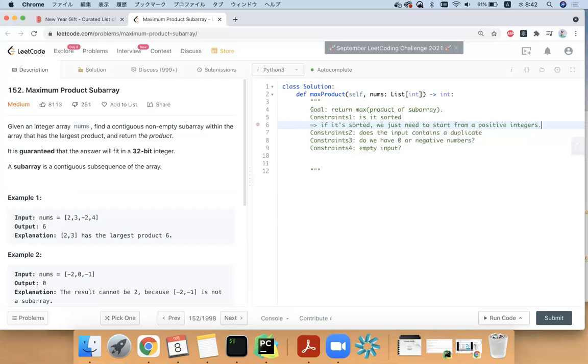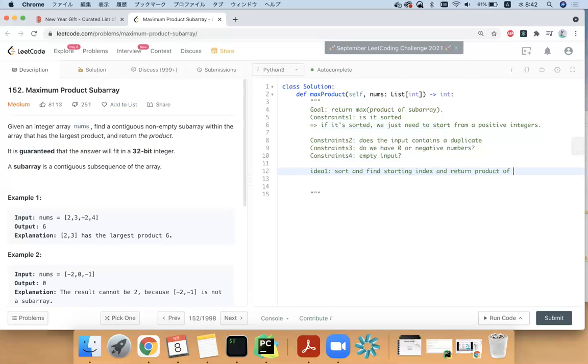Which also leads me to a first idea: sort, find the starting index, and return the product of nums from the start index to the end. But this will take n log n at least, because that's the lower bound of the sorting algorithm.